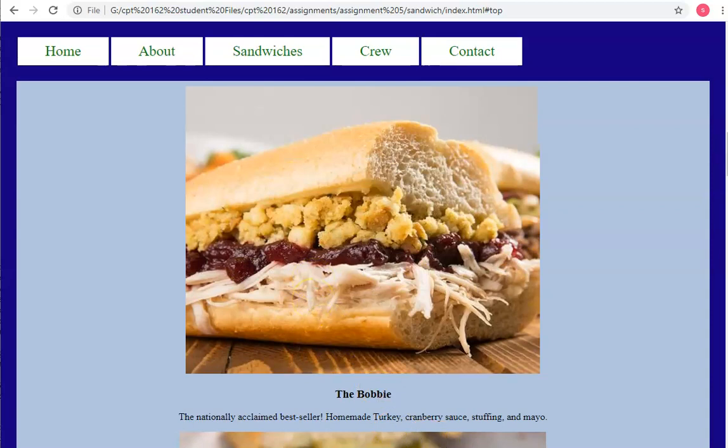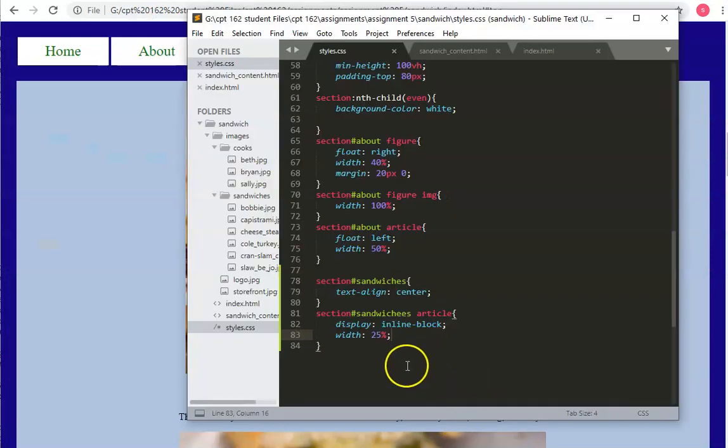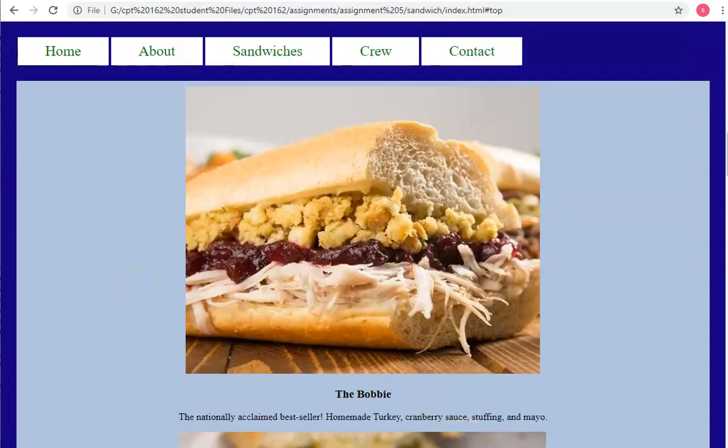And nothing. All right, so that did not work. Why didn't that work? What did I do wrong? Width is 25%. Inline block. Interesting. It could be because of the pictures. I'm pretty sure that's what it is. These pictures are way too big.